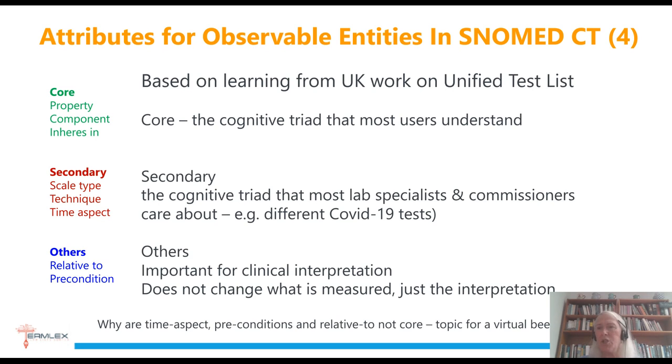Time aspect, an interesting one as well. I thought this might help in solving that elephant in the room problem of test preconditions of things like fasting glucose and 30-minute glucose. But it's actually used specifically to describe mainly point-in-time tests in the blood sciences field anyway. And those that aren't point-in-time tests are 24-hour results. Now, this means something like if you might have 10,000 codes, about 9,800 of those would be point-in-time tests, and then you've got some 24-hour ones.